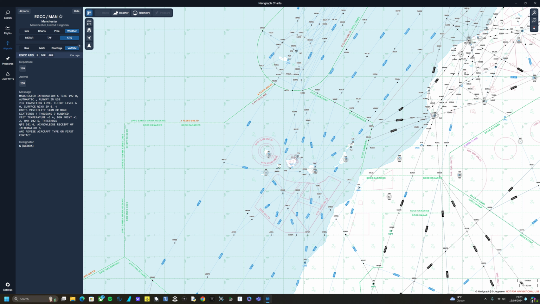And you have to, of course, acknowledge the receipt of information Sierra, as I've just told you earlier, and advise aircraft type on first contact. That's when you're first calling up to get your IFR or VFR clearance on any air traffic control network. So that's the weather really for you.